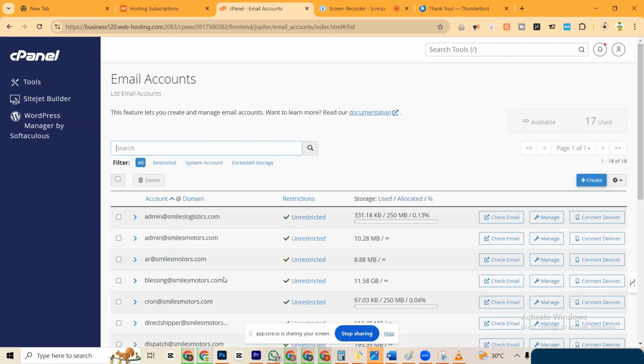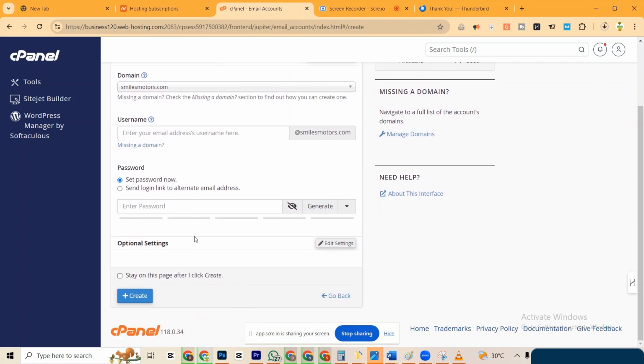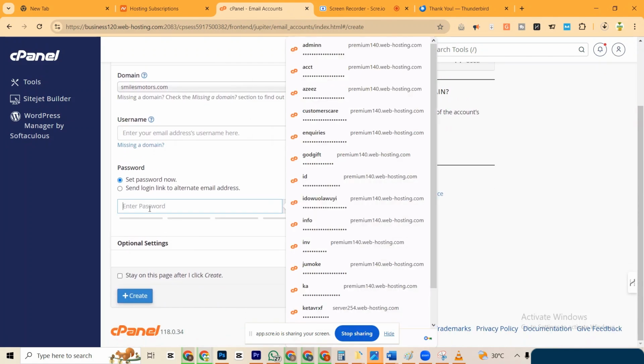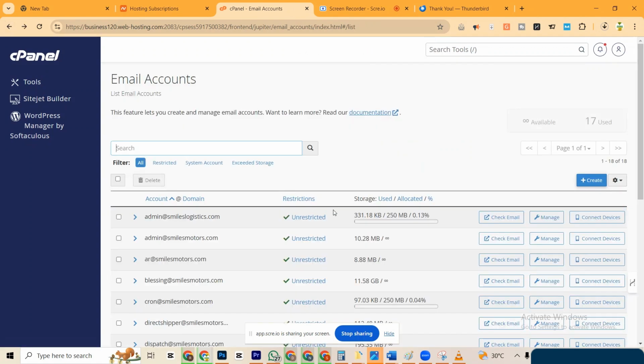Here we have all of the emails. These are all the emails we currently have right here. You can go ahead and create new emails and put up the password, obviously, but we'll not be doing that at the moment because we have plenty of emails already.